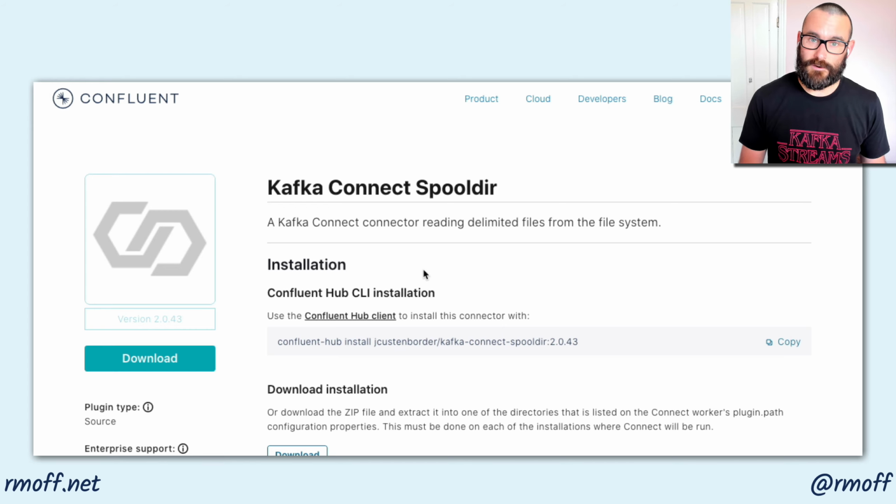You can use Confluent Hub, or you can go trawling through GitHub if you want and build these connectors directly wherever you can find them. Confluent Hub is a good place to get them from because they're already pre-packaged for you. If you've got the Confluent distribution, you can simply copy this installation command here to install the connector. If you're using Apache Kafka downloaded from a different distribution, you can install the jar file directly, and we're going to see how to do that. We're also going to show how you can install it if you're using Docker.